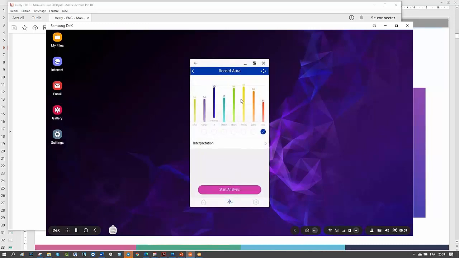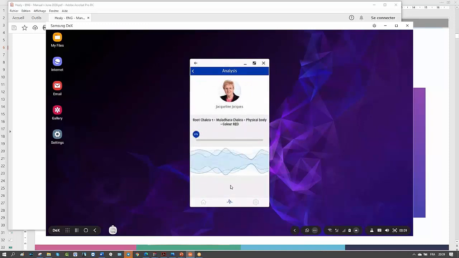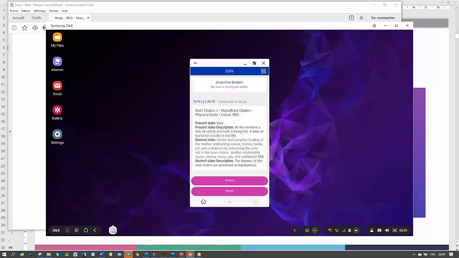What I can do is choose. I can do the analysis with others, but for today we will just go to start analysis. And then I say add more information, and I do start. And it will start and analyze, and it will tell me what is important in here.